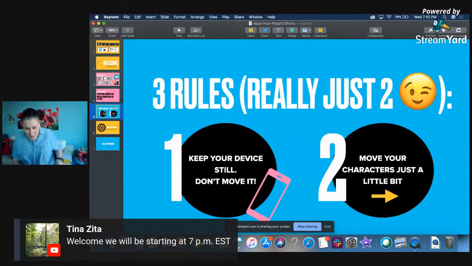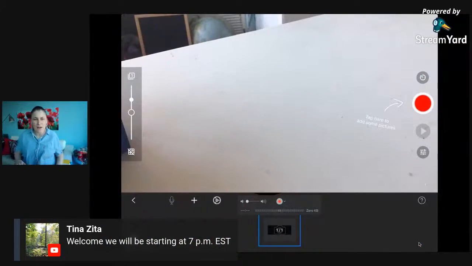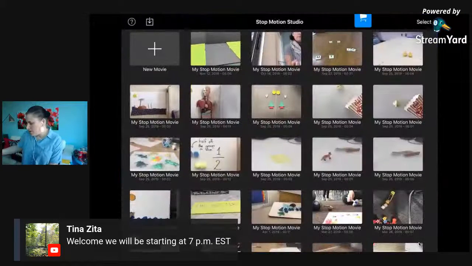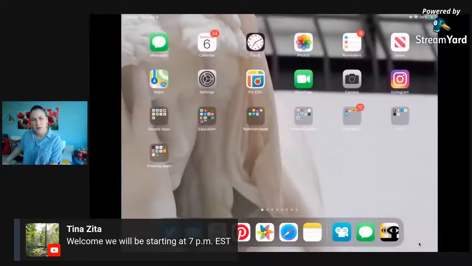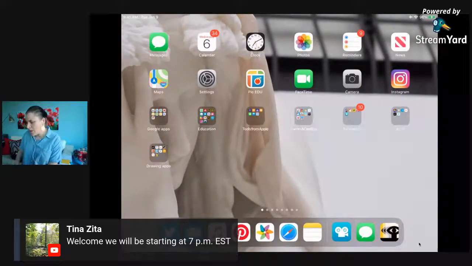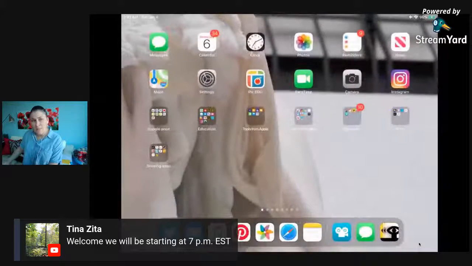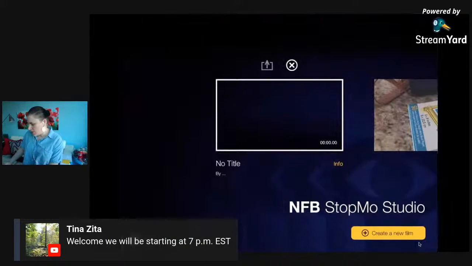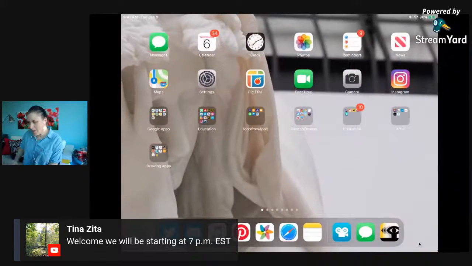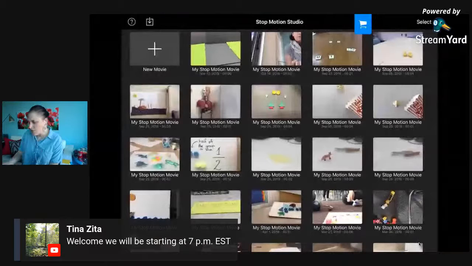So let's get started. Let me just switch over so you can see my iPad here. All right, so I'm on Stop Motion Studio. I've opened the app, and I'm going to hit the plus sign. Same thing if you're in NFB StopMo, the plus sign's there on the bottom corner. The first thing we're going to do is create our new film.